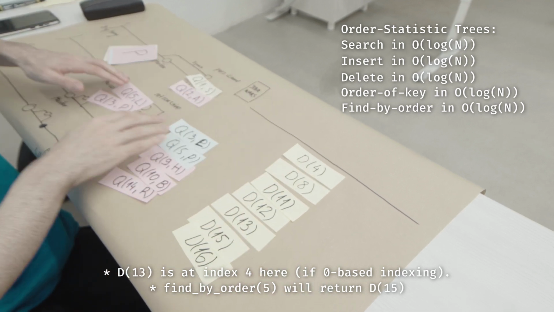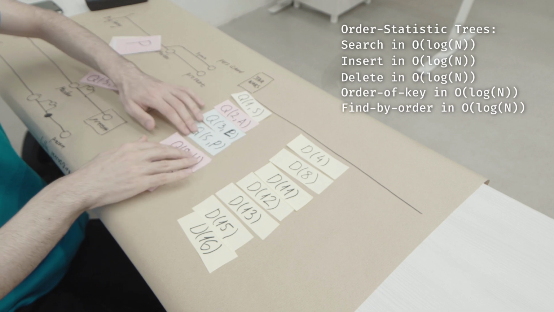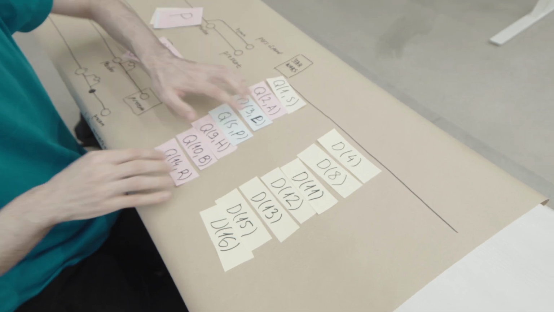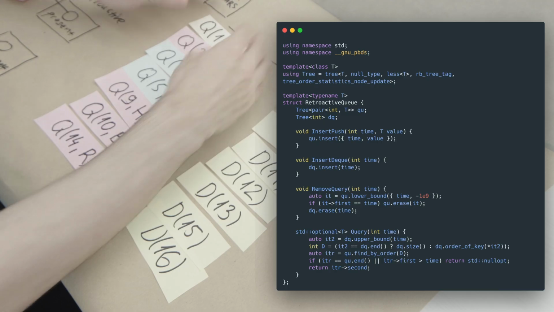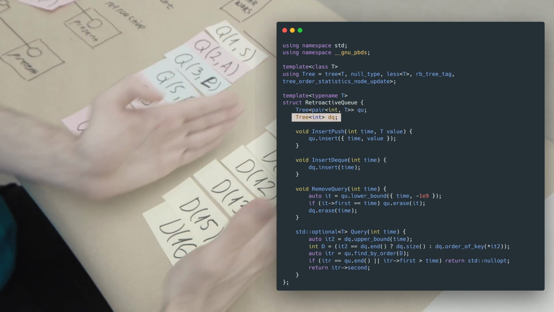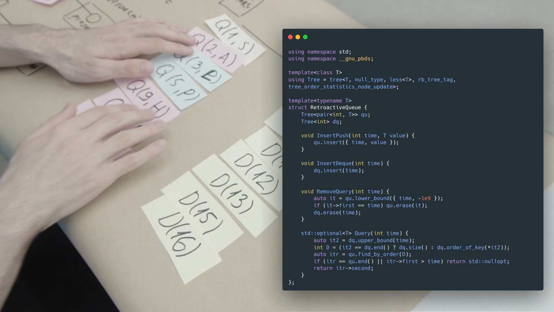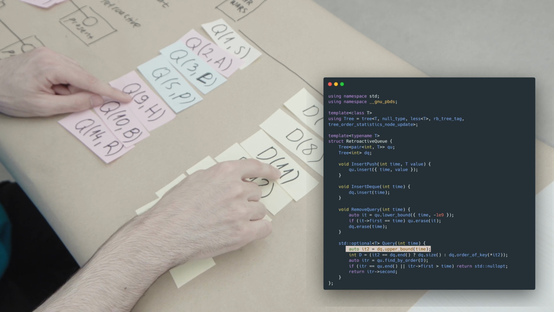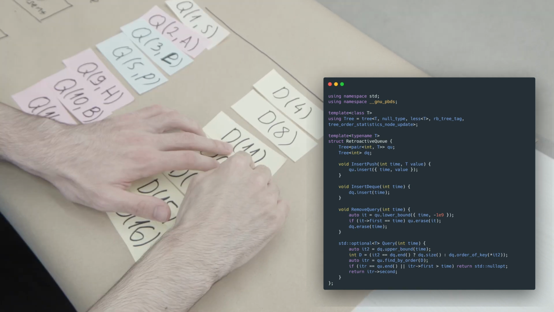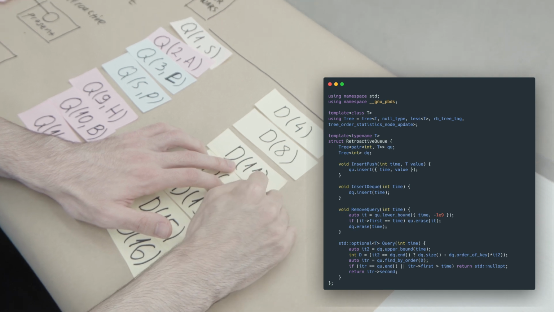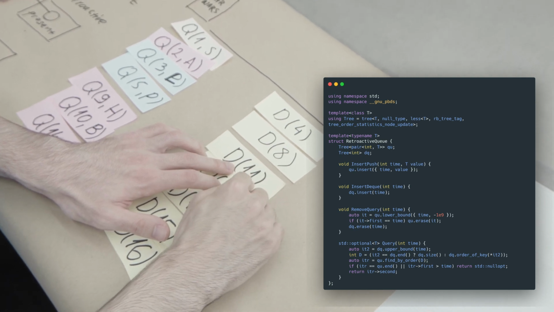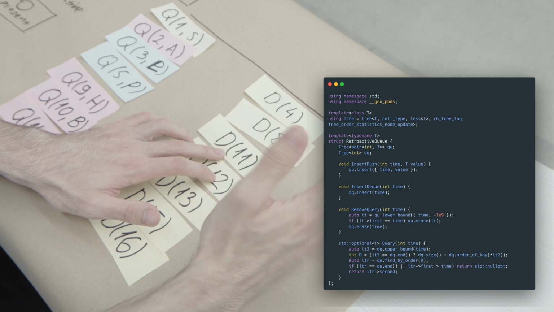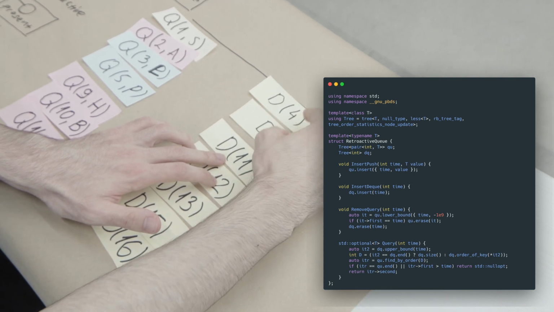So why do we need this? It is the following. If I have this sorted by time, we have two order-statistic trees. One order-statistic tree is this, one order-statistic tree is this. If I want to know at time 9.5, we take a look at this tree and we say, okay, what is the lower bound of 9.5? This is the first element that is equal or greater to 9.5. So this is the element. What is its index? It's 2, right? So 2 elements are in front of it. This is in logarithmic time in order-statistic trees. So we know that there are 2 elements.